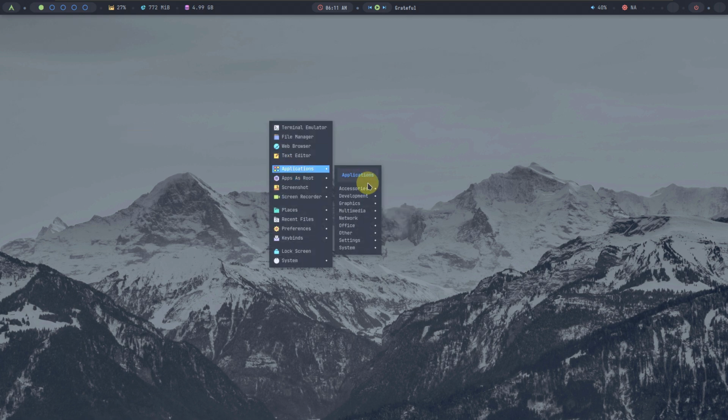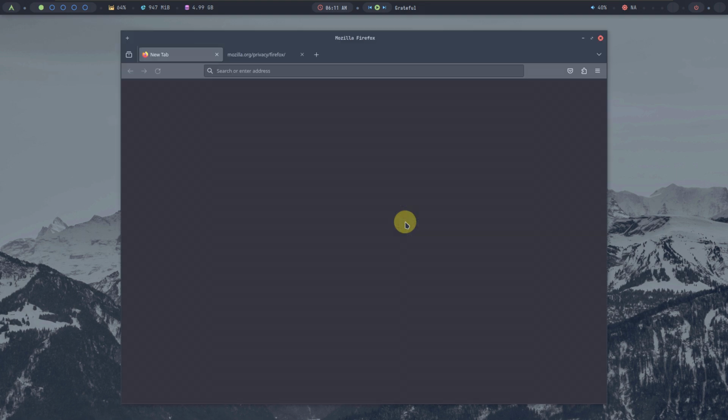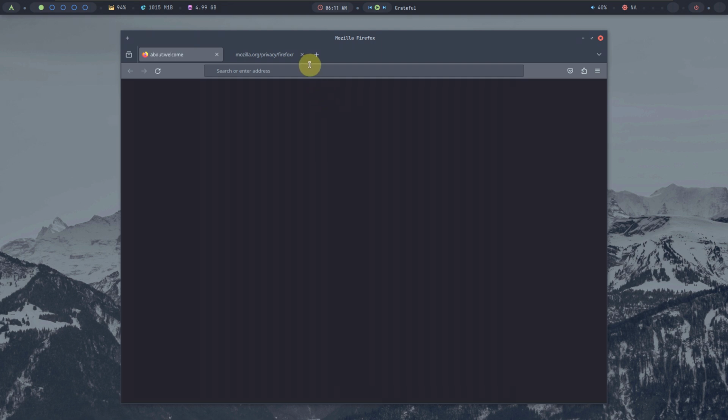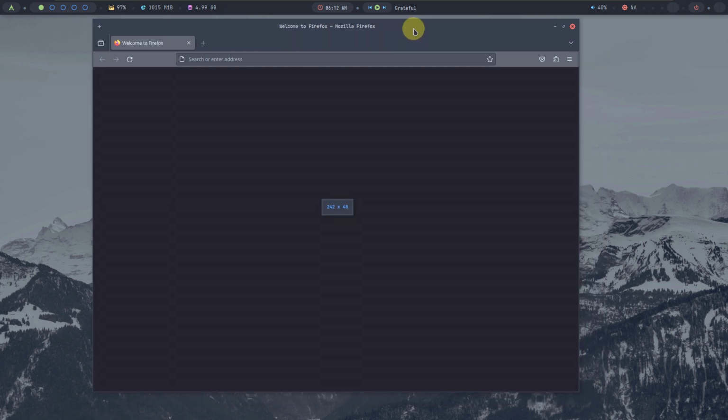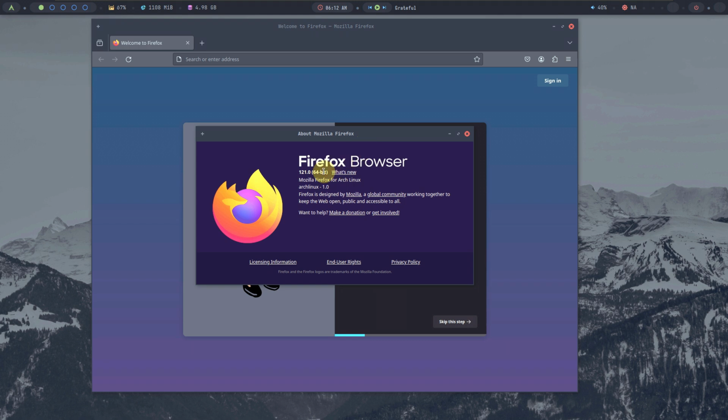We can go to the applications and open the Firefox web browser, which is the default web browser for almost every Linux distro. Almost 70 to 80% of Linux distros have Firefox. So the RAM is going up to 800 MB because of Firefox, and the CPU is also going up because Firefox was running in the background. So here is our browser. So let me see the version of Firefox, help, and about Firefox. Here is the version 121.0.